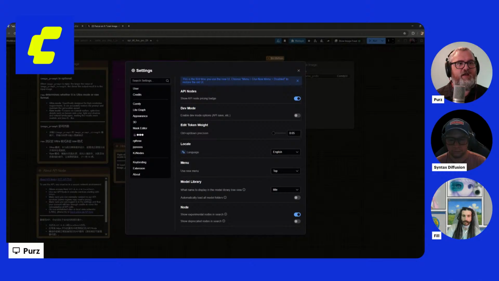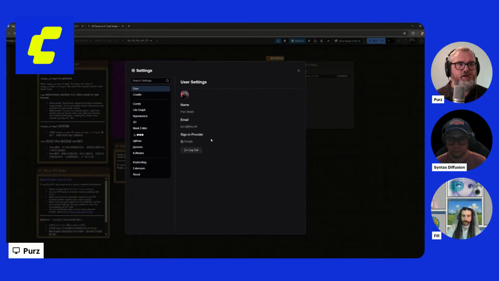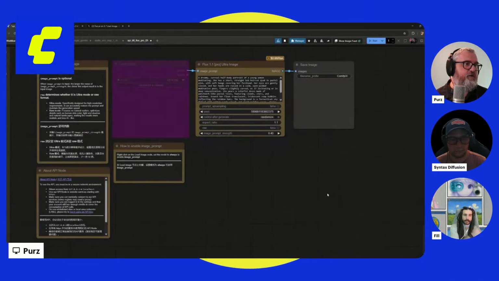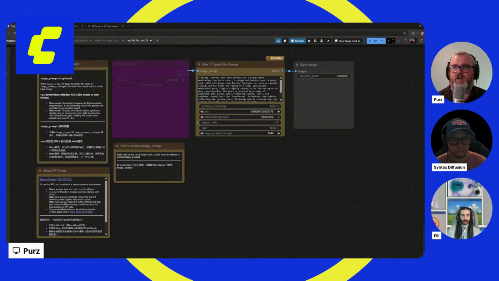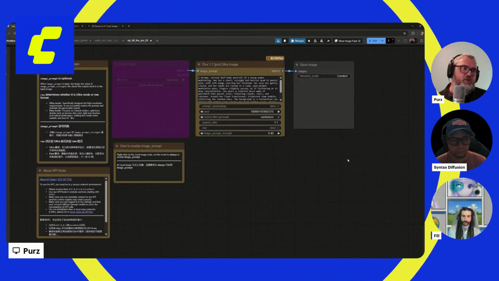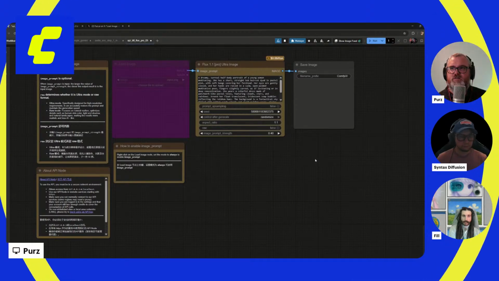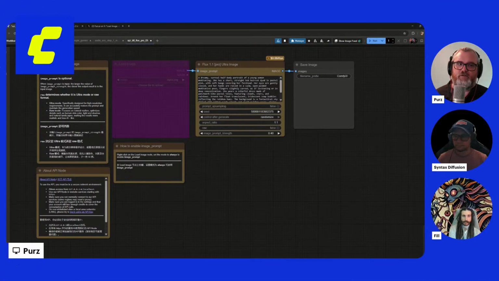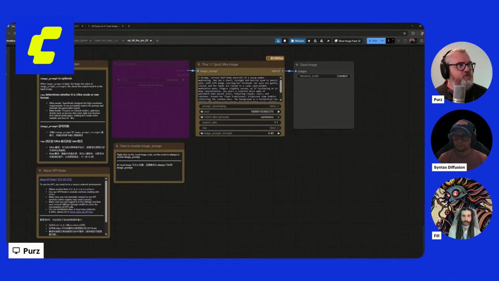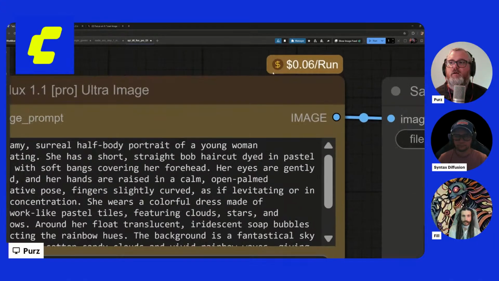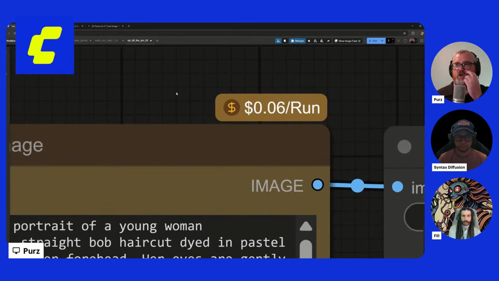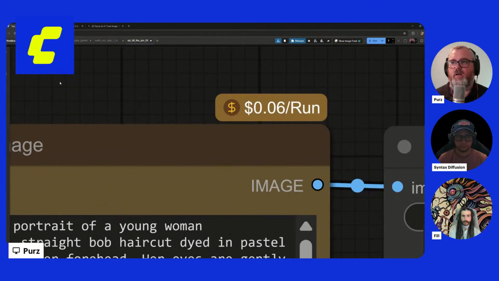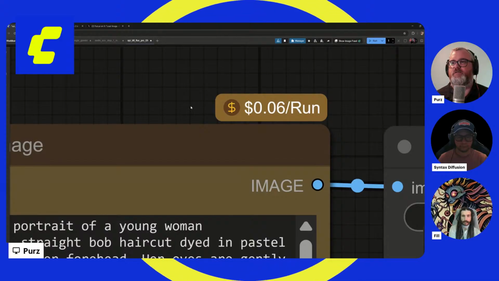When you click on that, you get access to the settings menu. If you go to user, then you can log in here. This is where you log in with your Google account or however you like to authorize. Once you're logged in, you top up your credits through Stripe, and Comfy just distributes the credits to the companies as you use the models. There are little estimates in the top right on each node that let you know how much each node costs, and any node that costs credits has a little $ on it.